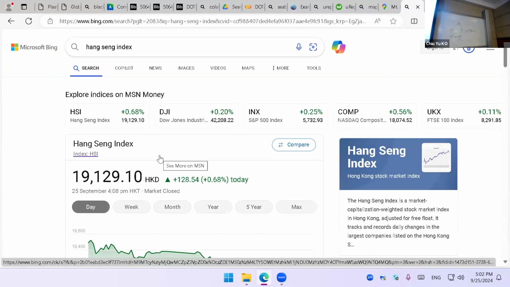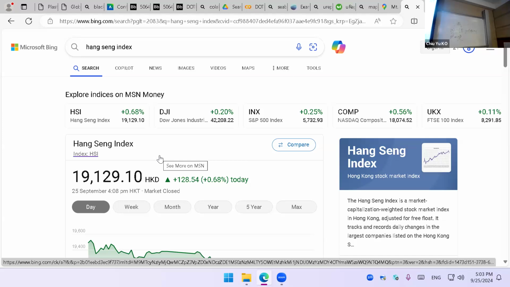I give them a number, but if I give one number, it must be wrong. So how can I save myself? I would say tomorrow the Hang Seng Index will be fluctuating between 18,000 and 20,000. Then for sure I win. Of course, to look more capable, I would reduce the range, maybe 19,000 to 19,500, so 500 bandwidth, which is fine.